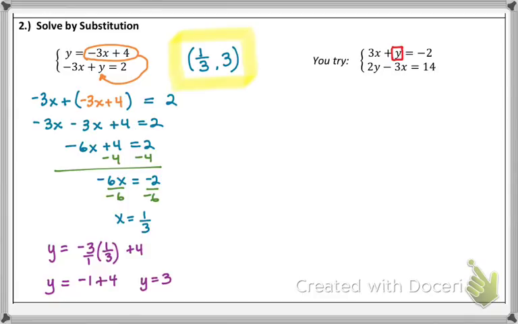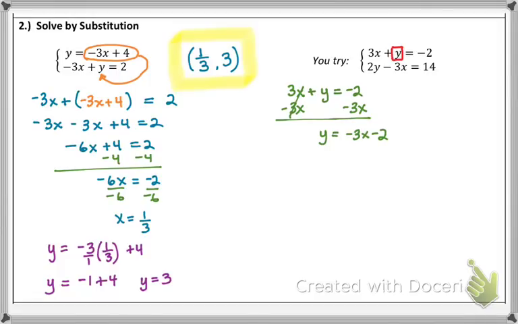I'm going to start with the equation 3x plus y equals negative 2, and I want that y by itself. So I'm going to minus 3x, and y is equal to negative 2 minus 3x, or negative 3x minus 2, entirely up to you how you want to write it. We're not really graphing here, so we don't necessarily need to put the x term first, but you can if you want to get into a habit of doing that.